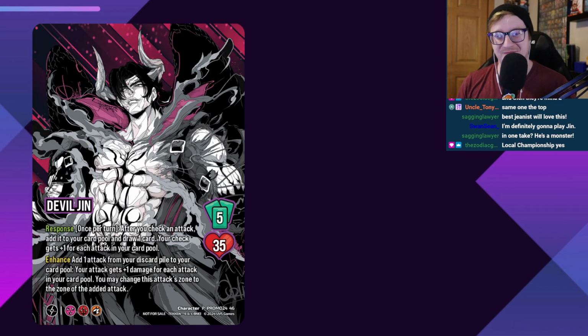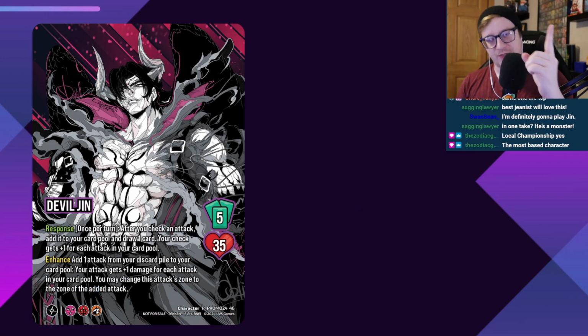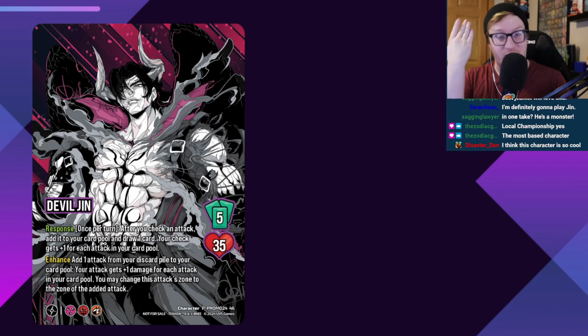First off, we've got Devil Jin, a 5-hand size, 35 health character. Has the chaos, evil, and fire symbol. It says response once per turn: after you check an attack, add it to your card pool and draw a card. Your check gets +1 for each attack in your card pool. This does work on offense, as I am playing cards, and it also works on defense. I can block with a card, have 2 attacks that I've blocked with in my card pool, check an attack, add it in, get +3 to my check, and then redraw.